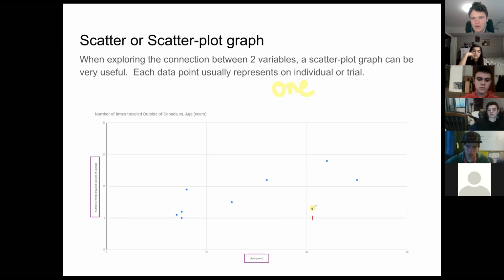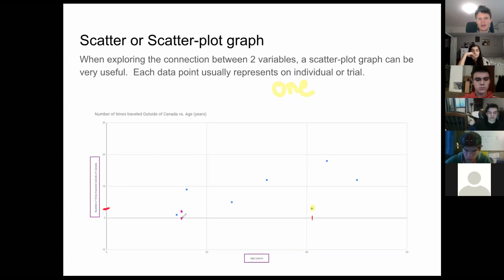So it represents someone who's 42 years old, and it would line up over here with about 3 or 4 times traveling outside of Canada. And then we have another point here, let's say this one, right? This is representing someone who is maybe 15 years old, because if we trace it down to the x-axis, and has traveled outside of Canada, actually maybe that's the same amount, isn't it? 3 times, okay?